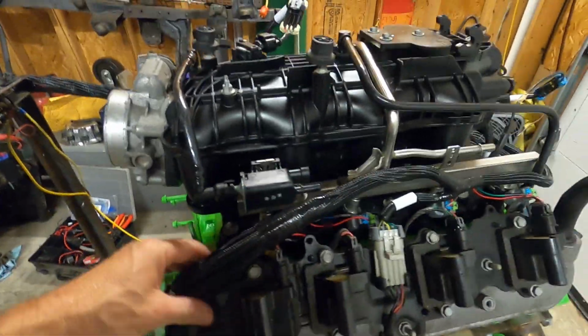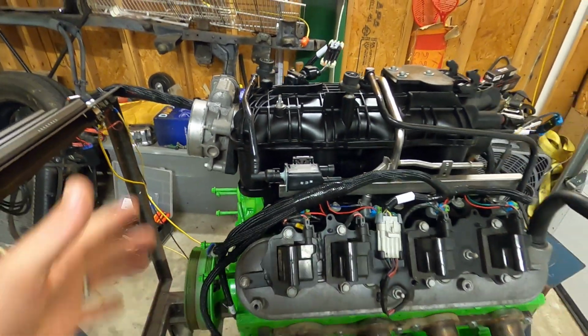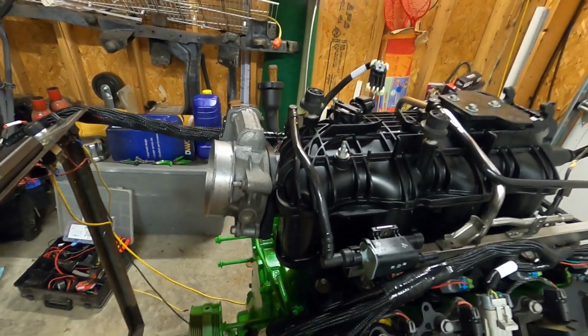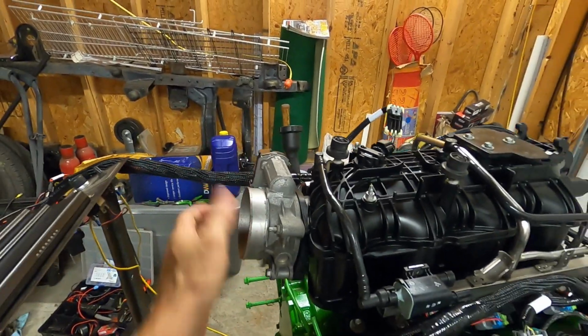Injectors are already plugged in. This we're not even going to use. It was just on the intake, so I left it there. This is the evap sensor. Holley doesn't worry about that, and we're not going to worry about it. We're just leaving it on here to seal that plug off. So keep going around. Here is the intake air. We have another harness because this is drive-by-wire we need to hook up.